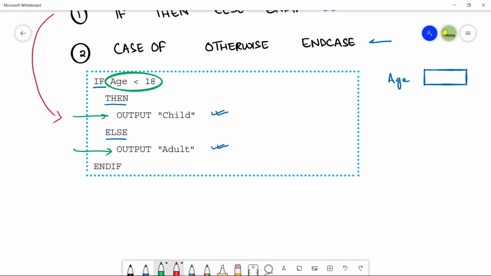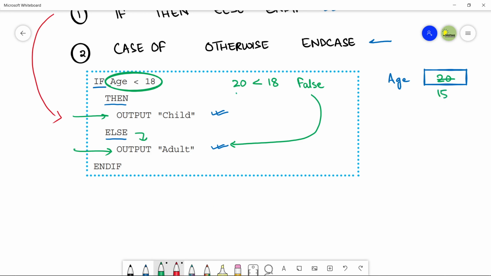So let's suppose the value of age is 20. We know that 20 is not less than 18, so this is going to be false. And remember that when the statement is false, you will be running the else code, the code that is inside else. And let's suppose the value of age is not 20, it is 15.